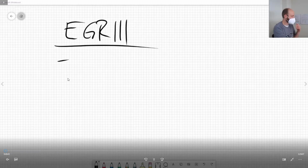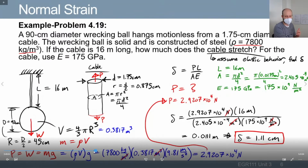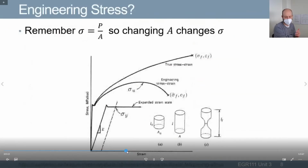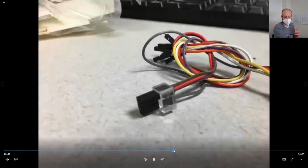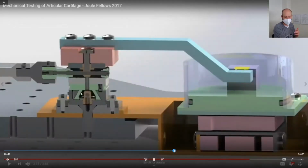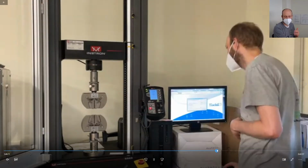But the reason I'm showing this is I didn't want to do, okay, we'll do live and remote together, but now it's all compromised. I wanted to do the cool stuff that I'm doing and still be able to do it. So here I'm working through problems, just scanning through this class real fast. You're getting the fast version of this class. Oh, look, showing off some cool designs and stuff. And then we go over and do some materials testing.